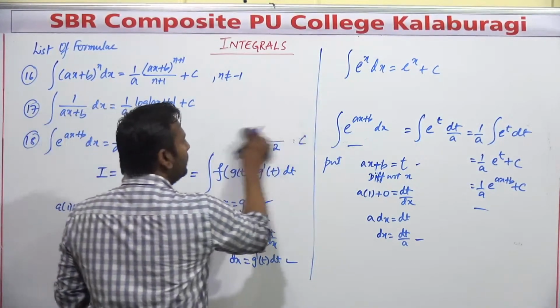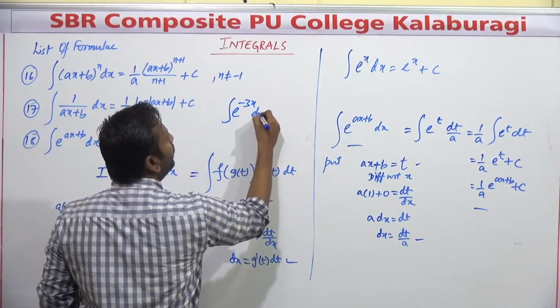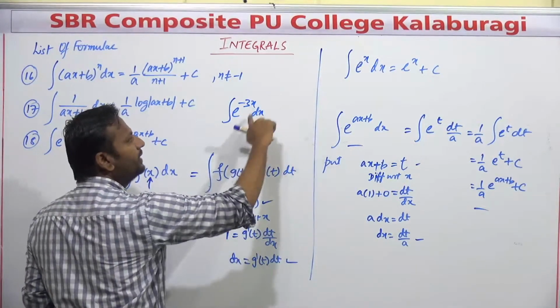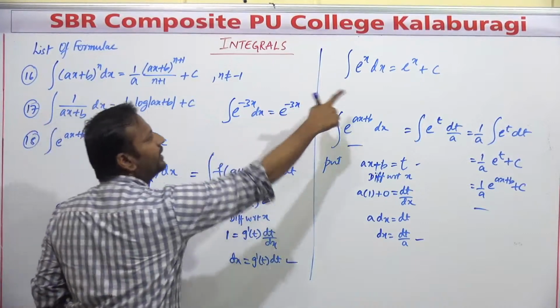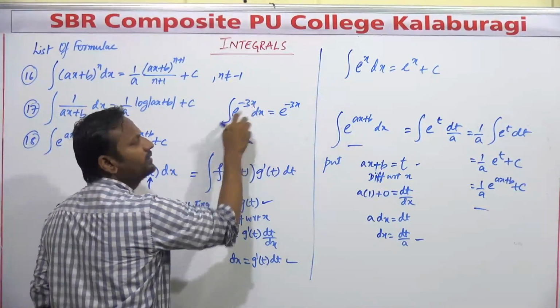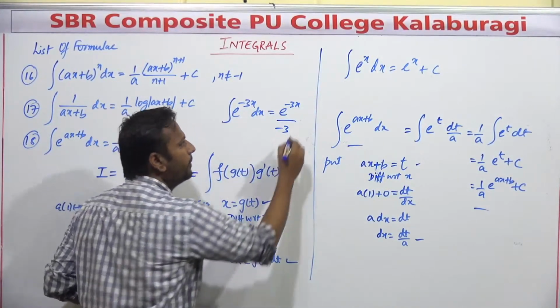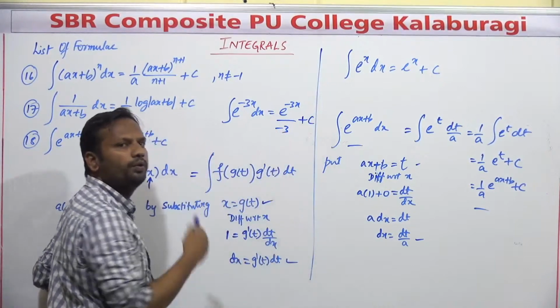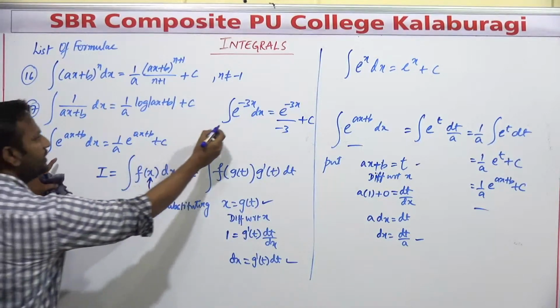So then what will be the thing here? Just tell me about this one here. E raised to minus 3x. How do you express it? E raised to x integration is e raised to x. Again, e raised to x integration is e raised to x. Now differentiate this. Minus 3x differentiation is minus 3. That you have to divide it. Plus c. So how do you write? Just now I showed you like this, right? So this is in this format here.